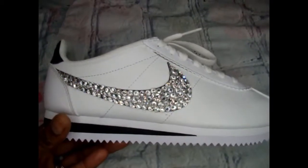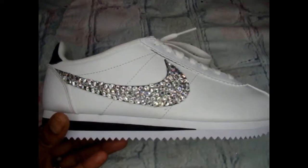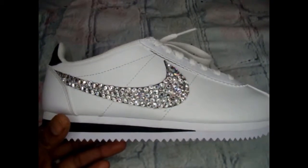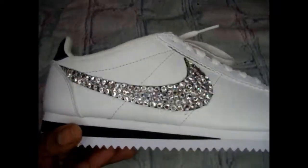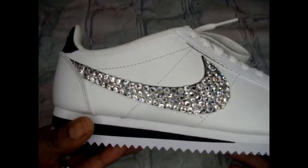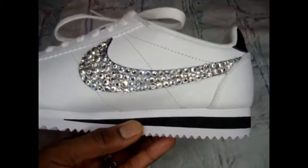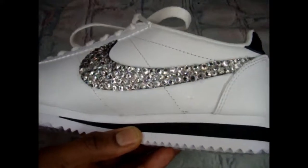I think the video ended up cutting off, but I think I did get a lot of the DIY on it for you to get a concept of how to do it. But these are the final results, pretty much. Customer wanted all four swooshes covered, so all four are covered.